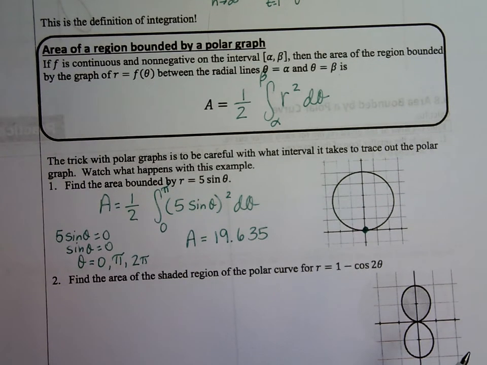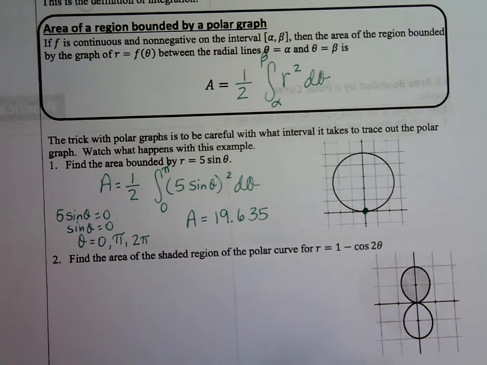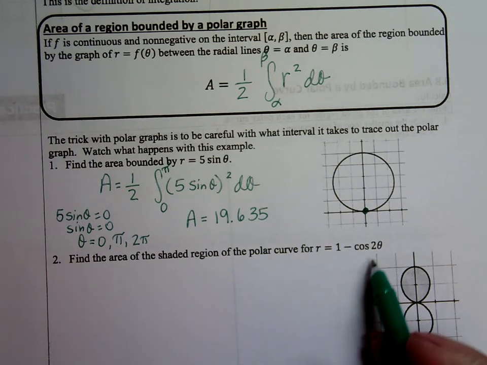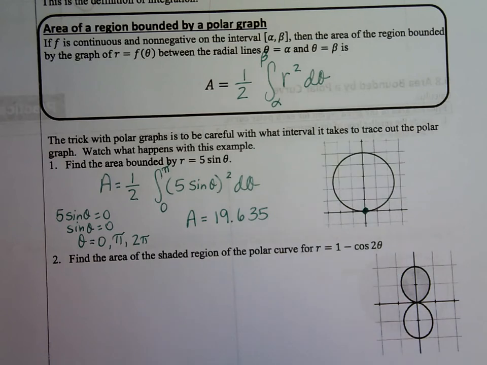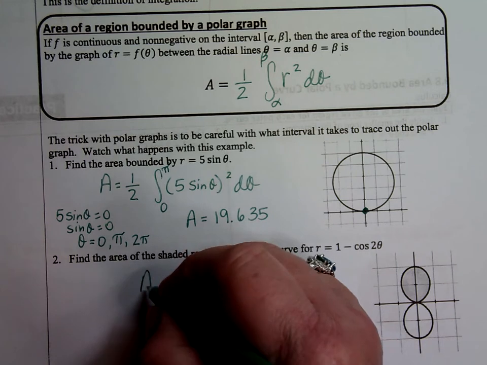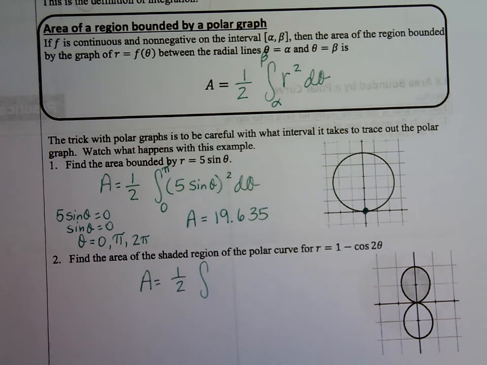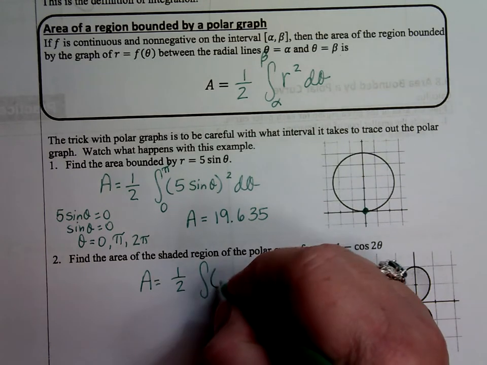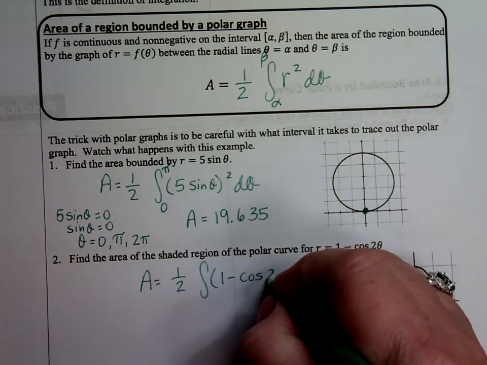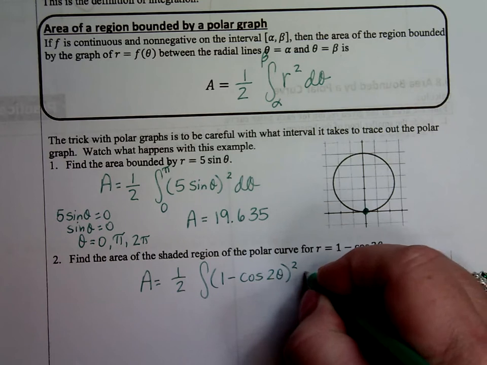Number 5. Find the area of the shaded region. Well, check this guy out, right? This is the polar curve, r equals 1 minus cosine of 2 theta. This is going to be similar, except there's a bit of an issue with finding what theta is. And it goes back to a lot of pre-calc roots that we've done. So let's see. Set up your formula. A equals 1/2 the integral. We'll worry about bounds in a minute. My r is 1 minus the cosine of 2 theta, that I've got to square, d theta.